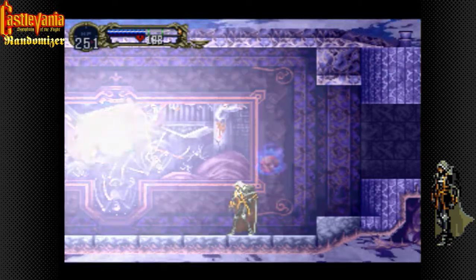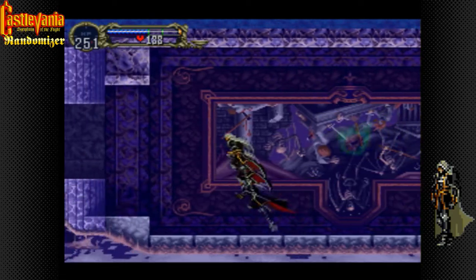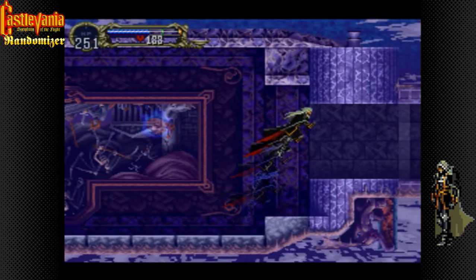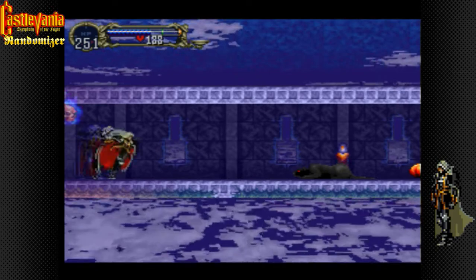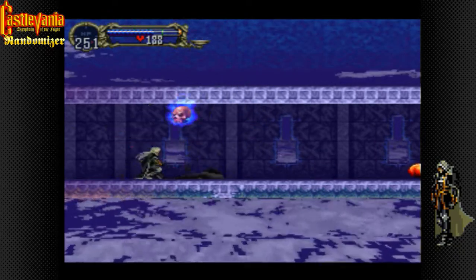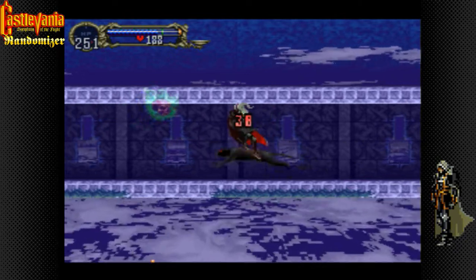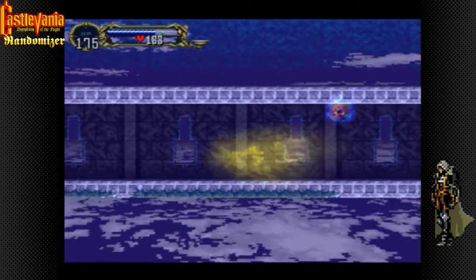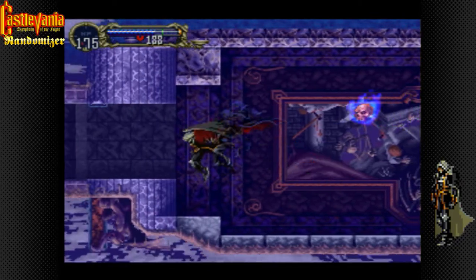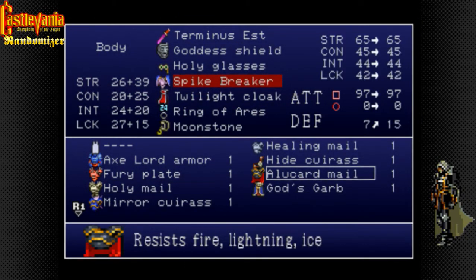So just like the Bat was the boss of Castlevania Stage 1, she's the boss of Castlevania Stage 2, and that looks like a Vlad item. Tooth of Vlad, we can go straight to Dracula now. Strength plus 10? Boy, these things hurt. Of course, I'm probably using really crummy equipment still. I'm still wearing the spike breaker, which I don't really need to have.